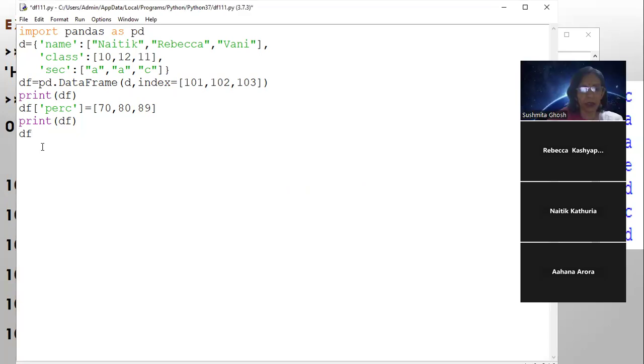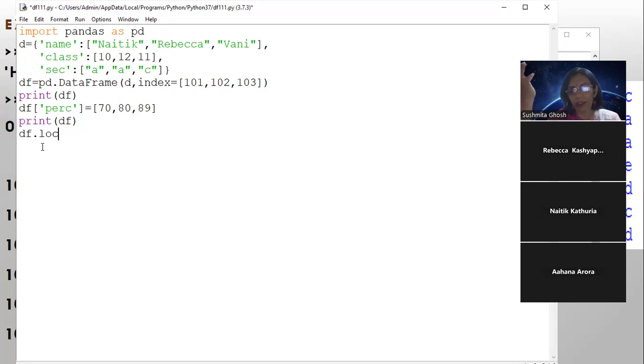Okay. Now when I want to insert a new record, my story goes with LOC. Actually, these 3 things, simple square brackets, LOC and ILOC, are the 3 indexers which are being used for the entire addition, you may say modification, extraction, search, slicing.